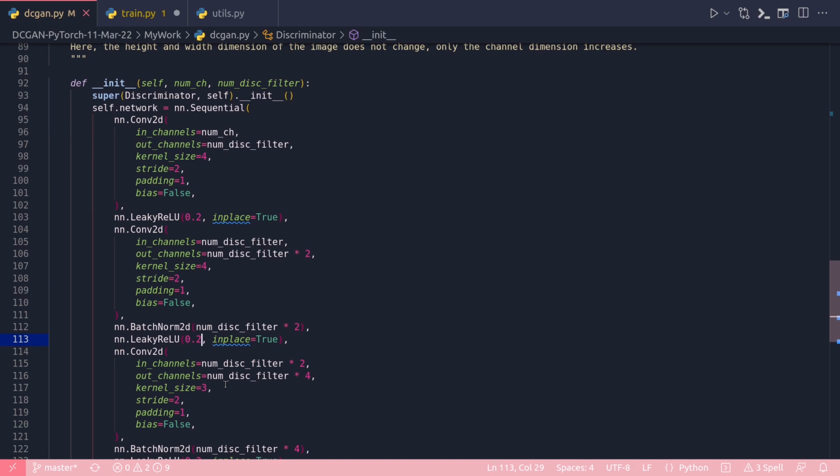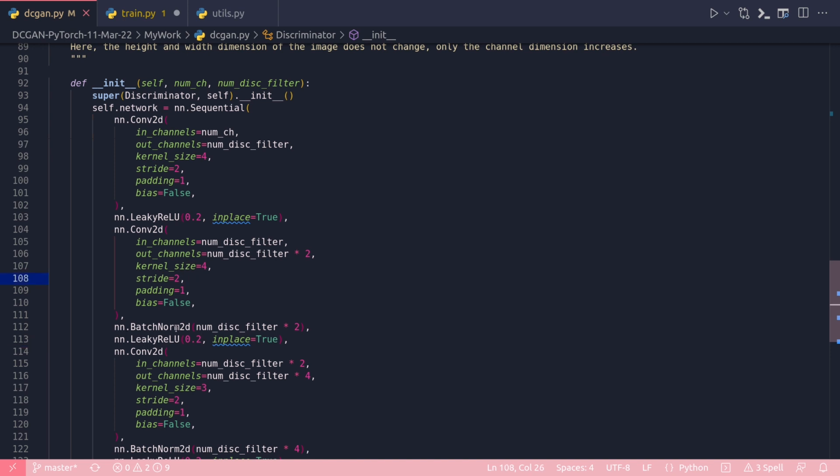Now a quick word on the use of leaky ReLU here. We already know that DCGAN, by its nature, is very unstable, so you have to be very careful in the implementation of these layers and the use of various hyperparameters. Leaky ReLU, it has been found, helps in faster convergence if your output requires both positive and negative values. But the catch is that you need to tune the negative slope of leaky ReLU, which is a hyperparameter, to get better accuracy, and the negative slope is this number, 0.2. Negative slope in this context means the slope of the negative half of the leaky ReLU. It is not describing a slope which is necessarily negative. So that's about the leaky ReLU.